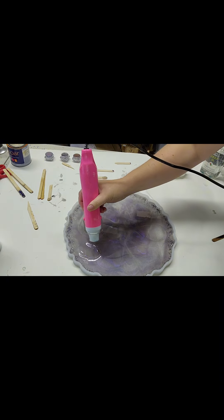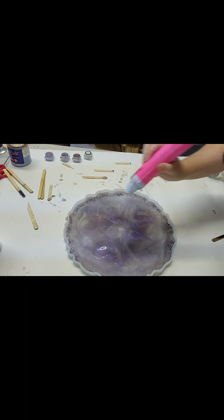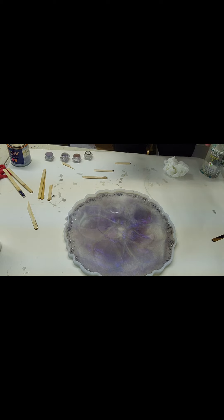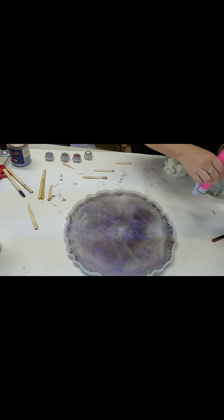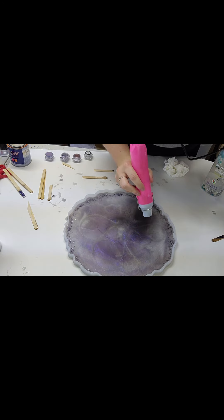Getting the bubbles out — you can see a little bit of the color shift, it's very pretty. It has definitely started to cool off a little bit here where I am in Maryland, and I end up coming back and checking on this every hour or hour and a half or so. Over the summer it would be ready to demold after about an hour. I'm going back in with the torch because I really wanted those air bubbles out — there definitely were some that were deep down in there.